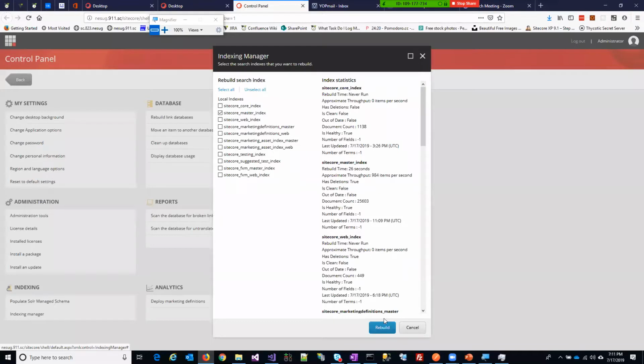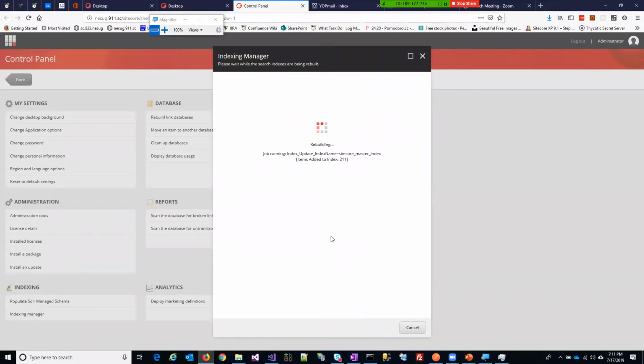I just need to rebuild one index, the Sitecore master index, because everything was migrated to your master database, so that's the only index that you have to rebuild. Everything else, once you publish, you can trigger the indexing on the web. They should work.